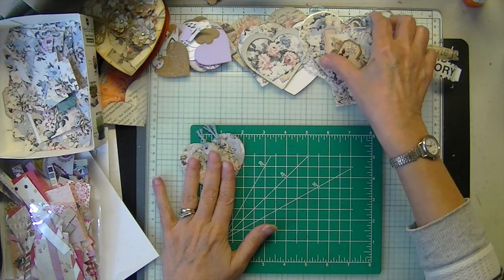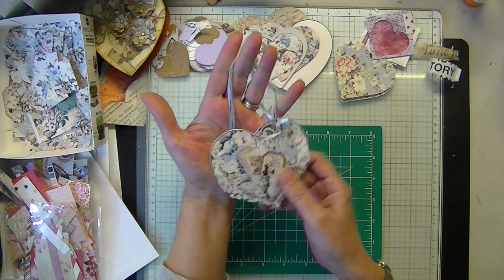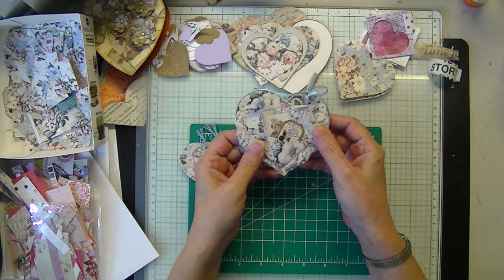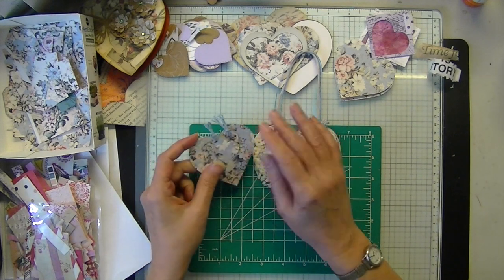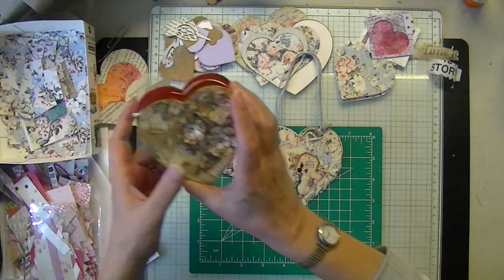And I made 2. And this one is a little hanging one, like so. And it's a layered. And this one is a smaller one, just made with a die. And oh, I wanted to show you this.